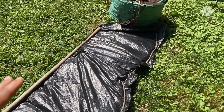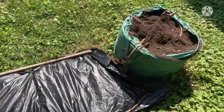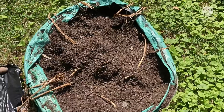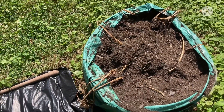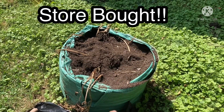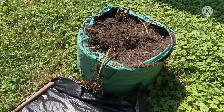In today's episode we are going to be harvesting some potatoes! Let's head over to Fort Veggie and see if we've got some home fries and potato salad coming our way. What I have here is just a cut-open plastic bag from the store, and as you can see these plants are more than done — the squirrels bent them and they are completely gone. So we're going to go ahead and see if the squirrels left us anything. These were the russet potatoes that I planted back in March and it is now July, so let's see if there's anything at the bottom they may have left for us to eat.